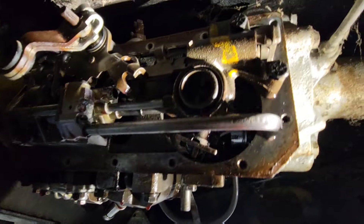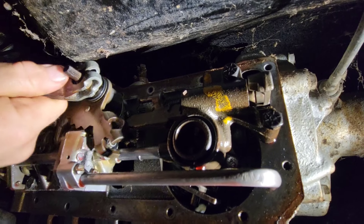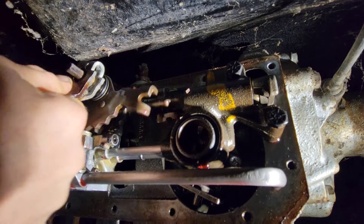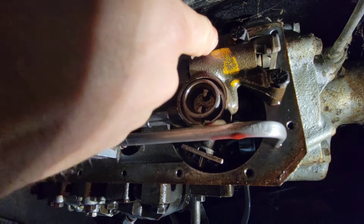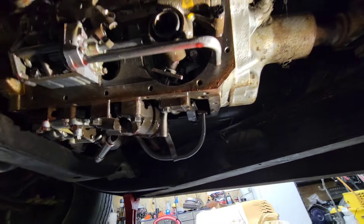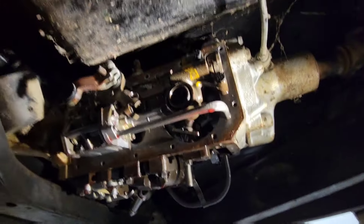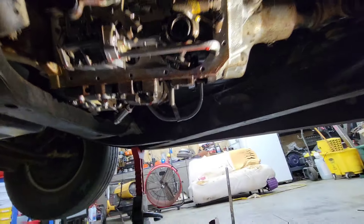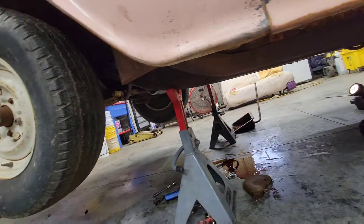The other thing I'm not for sure about is right here — wherever that actuates, it just doesn't move very much. And that could be something there — that it's not turning enough to let fluid bypass into the forward gears. I'm not going to pretend like I know something about these because I don't.